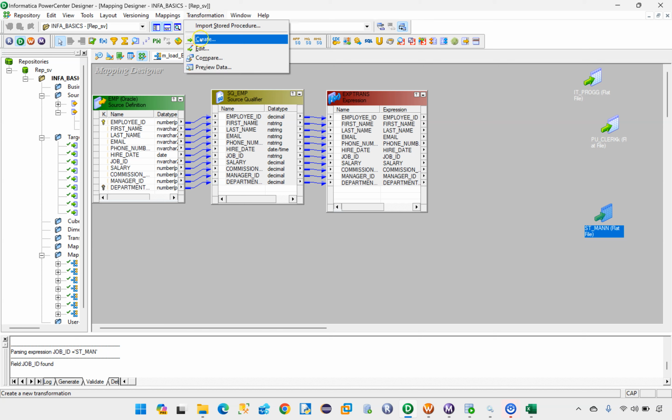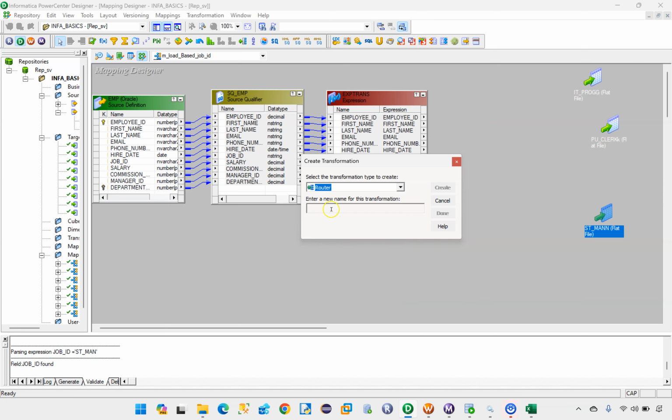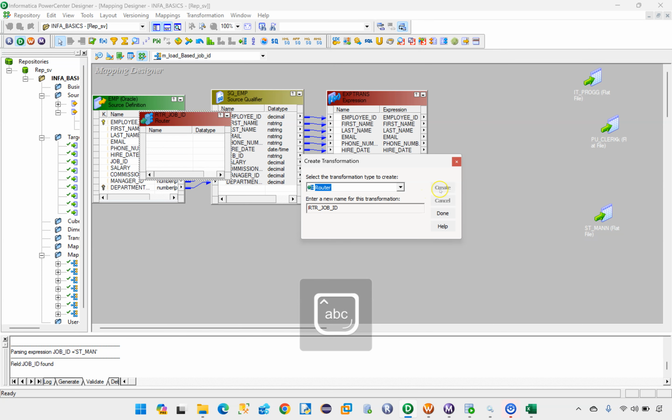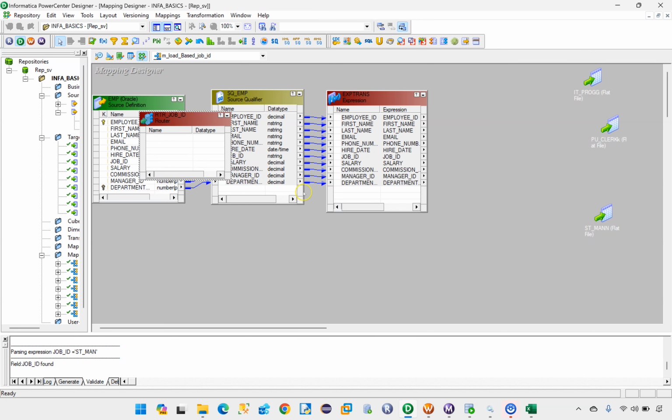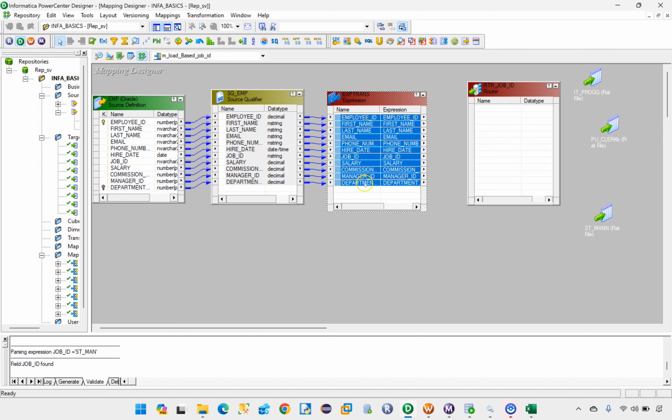Go to transformation, click on create, select router transformation, and name it RTR job ID. Based on job ID I'm using this transformation.